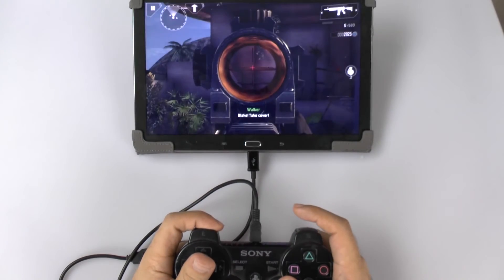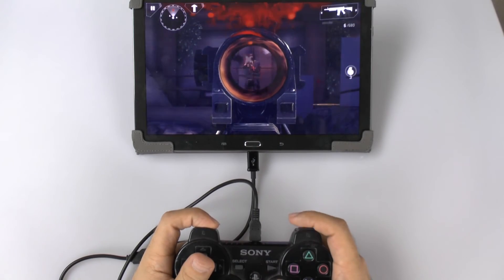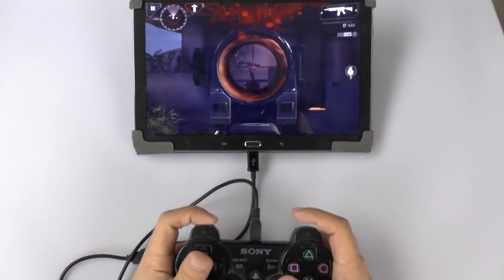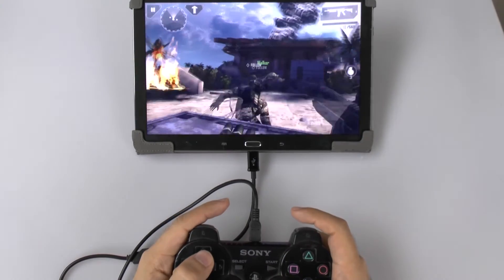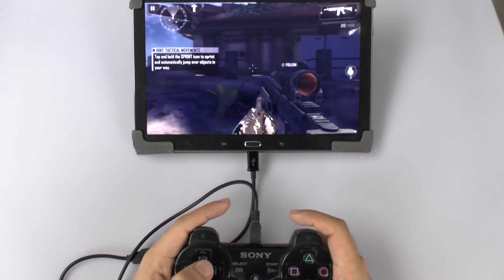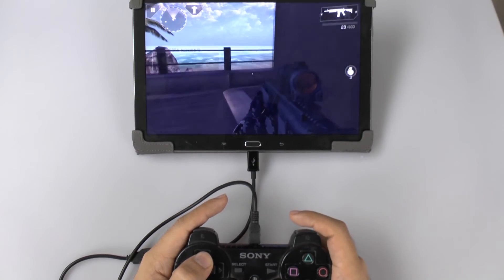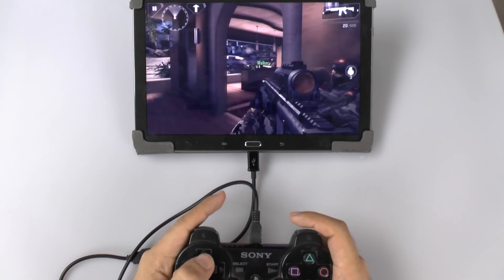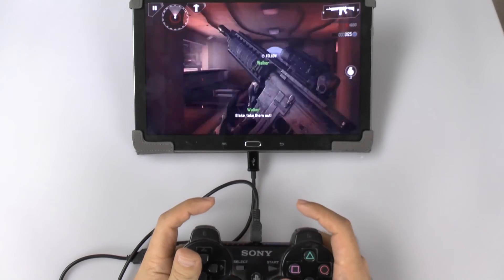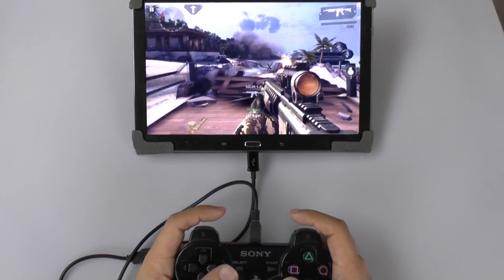And especially if you're playing online — think about how much of an advantage you have over anyone else playing this game online if you play with a controller compared to them playing with their touch screen. There's just really no comparison. And keep in mind too, if you've seen one of my other videos recently, you'll know that you can actually wirelessly connect the Note 10.1 to any TV with the Samsung dongle, meaning that you really have like a portable gaming console. So you have the ability to watch your TV as well as have your gaming experience just connected to this controller.